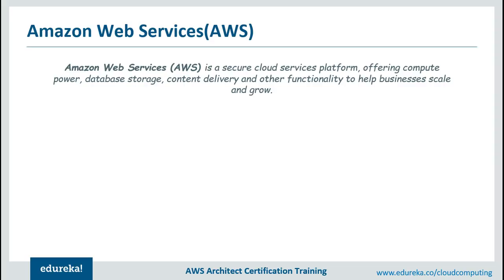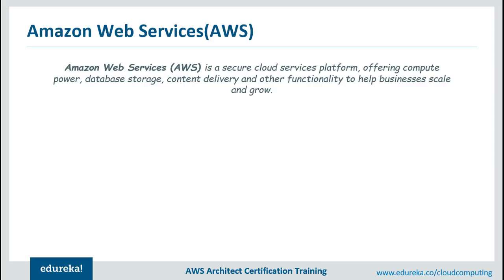AWS or Amazon Web Services is one of the most popular global cloud computing platforms. Using AWS, users can host and manage a variety of services on the internet using the pay-as-you-go model. What I mean by the pay-as-you-go model is users have to just pay for the services that they're utilizing on the AWS cloud. And the various services that Amazon Web Services offers include basic ones such as compute, storage, database, network, and many more, and cutting edge services like machine learning, analytics, artificial intelligence, IoT, and many more.